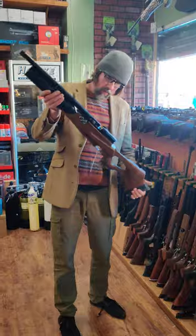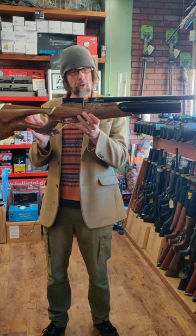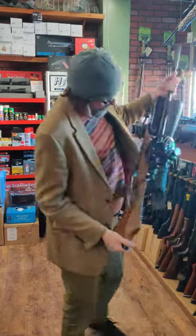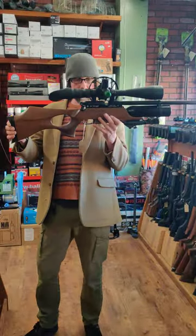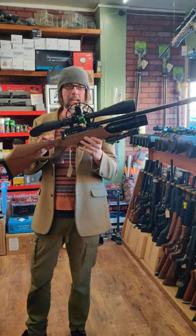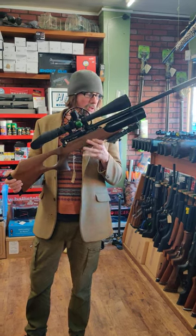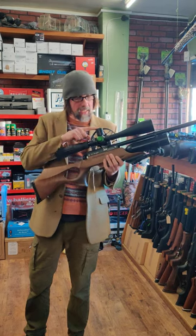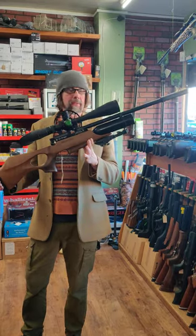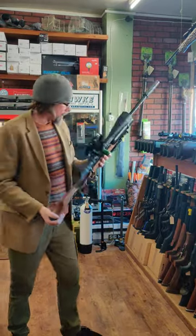We have got a Wolverine R — that's the regulated one — boxed in .22 for £995. This is going to be a bargain for somebody: that's a Daystate Air Ranger. I had one of those a couple of years ago — what a fantastic piece of kit. All mechanical action, so no electronics, if you're electronics-averse this is the gun to go for. It's got a bipod and the big Nikko Stirling 10-50x60, which are now about a grand on their own, and that's going for £995 the lot — really cheap.